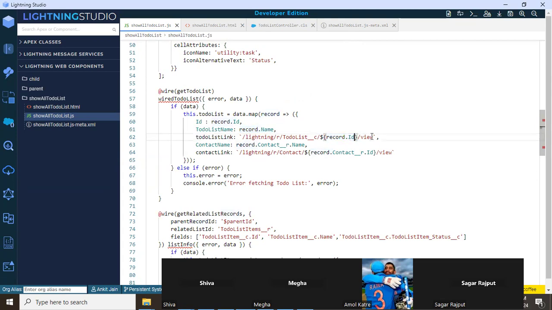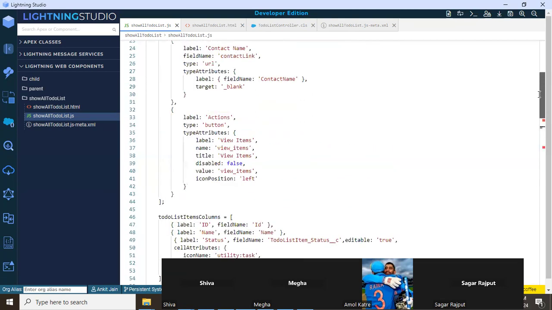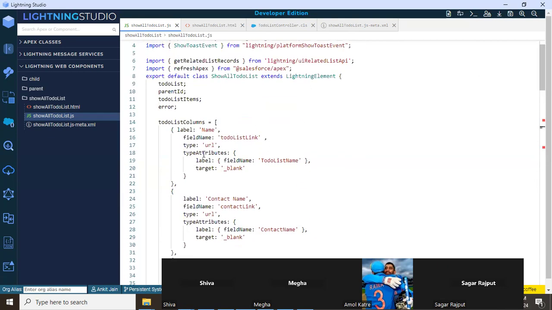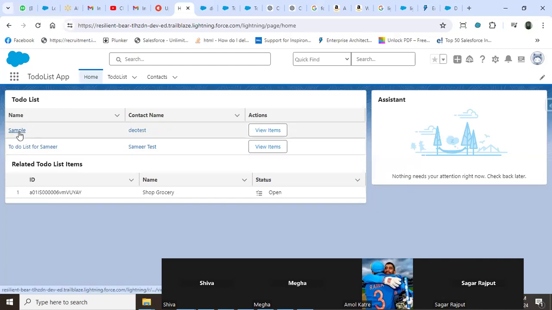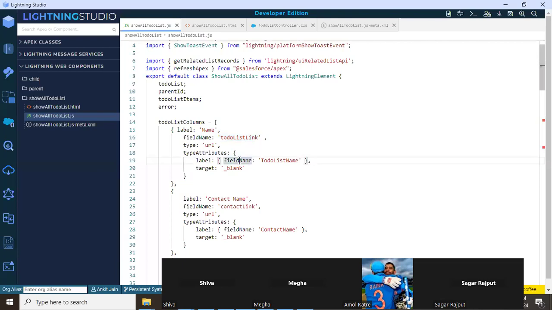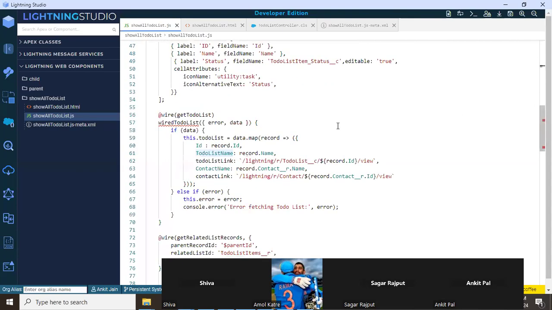Now, as a result of this, what would happen when Salesforce looks at this, it will see that here the API name is to-do list name. So whatever will be visible, how the component should look, it should look like a type of URL, right? So it will use that, and inside it will see there are sub attributes of that type URL. If you look at the definition, it's another field name that is mentioned here, to-do list name. What does it contain? It contains the name of the record.